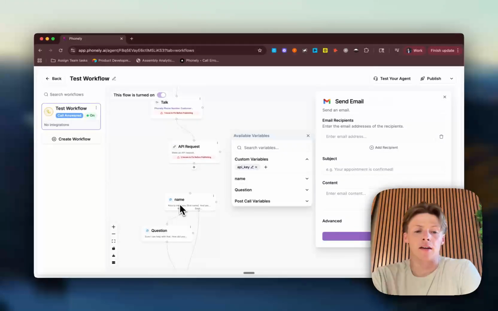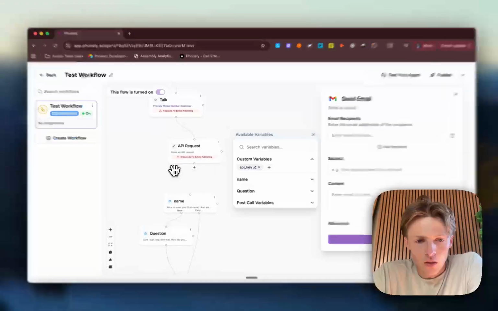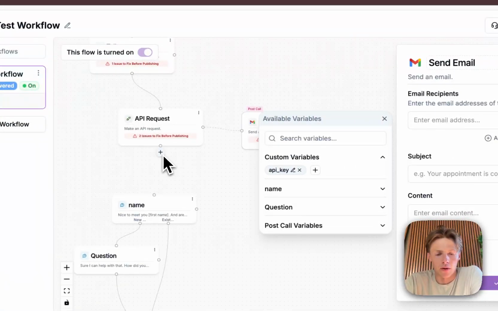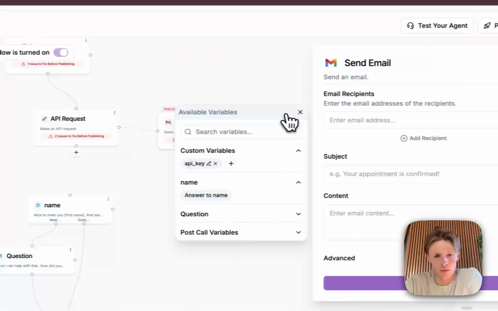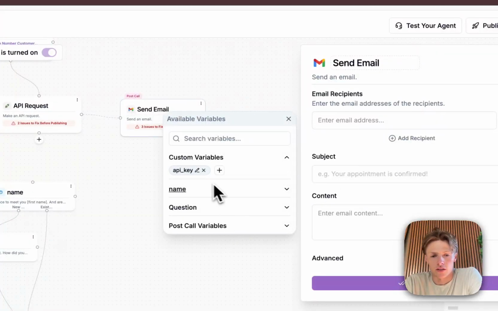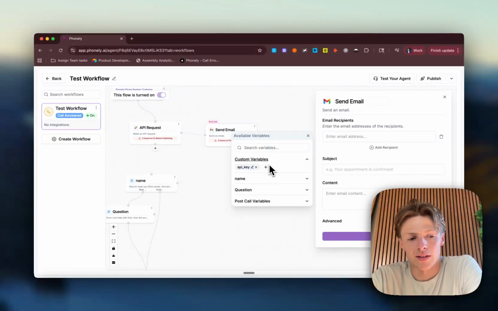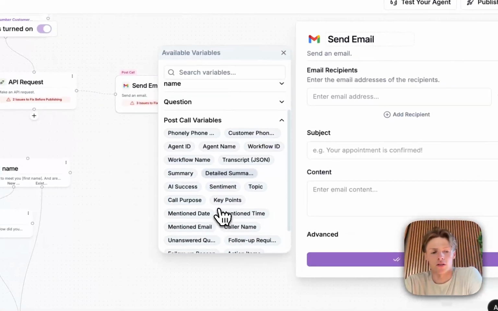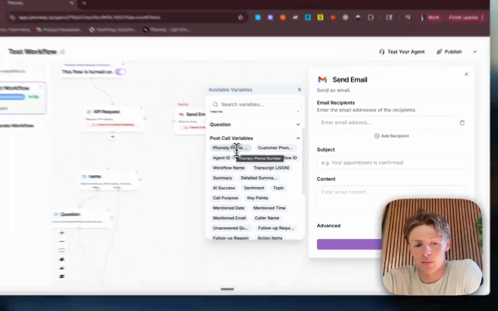That basically just means that when you're building your Phonely agent, you will have the variables all available for you there. Just kind of handy as you're going through and thinking about this stuff. All right, so then we have this other section. We have all the variables that we gather here, and some custom variables that we can pass through. We don't have the auto gather anymore because it's after the call, so there's no way for us to gather any more variables from the context. But we have this whole section called post-call variables. I'm going to go through one by one what all those mean pretty quick, but this is going to be in a table as well.